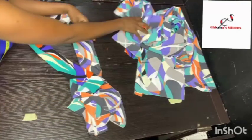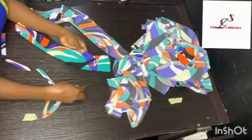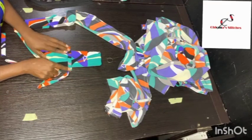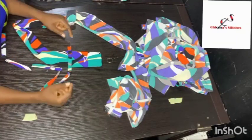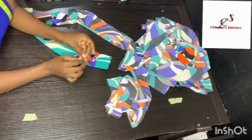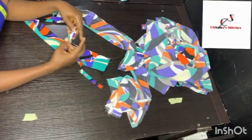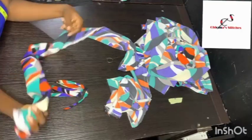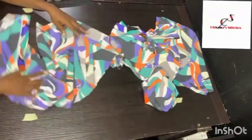I've also gone ahead to sew the loops. These loops will be put on the dress at the waistline — the rope will pass through them, just like loops on trousers and shorts. I have six pieces: two in front and two at the back, plus two for sides. I folded each one in half twice and stitched on it. I'm going to go ahead and iron the rope and set it aside. Here is the trouser — I've gone ahead to sew it with 0.75 inch. This is the front piece and this is the back piece; I've left the seam allowance where the zip will be sewn.